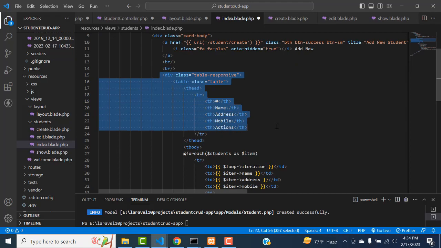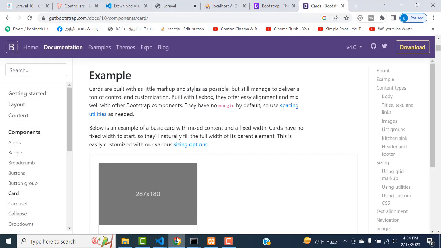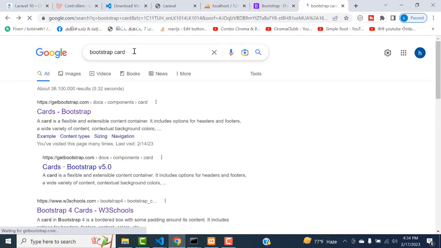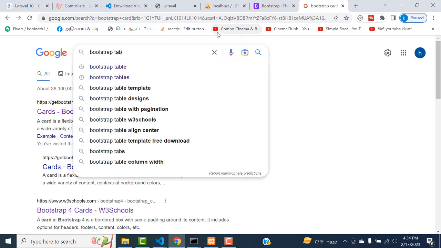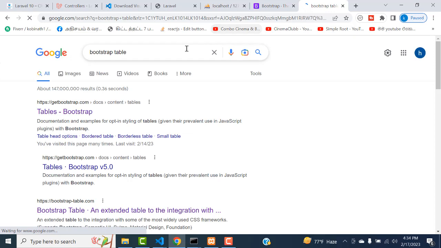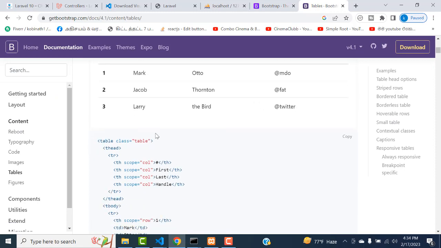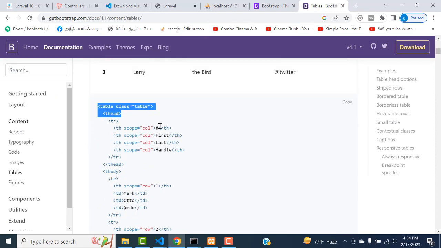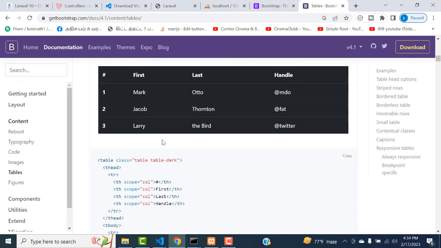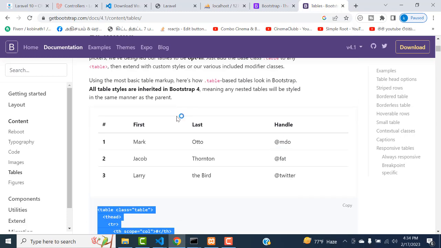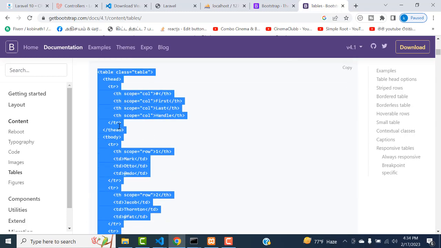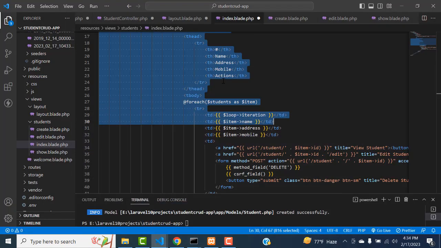After that, the tables. These tables are also taken from the bootstrap table. If you search for the bootstrap table, we no need to write all these things. We just copy and paste all the code. It's automatically there. This goes to the respective website for bootstrap. The cards are there. All this table is the bootstrap table. Here I have created this simple table right here. Okay, right, perfect.